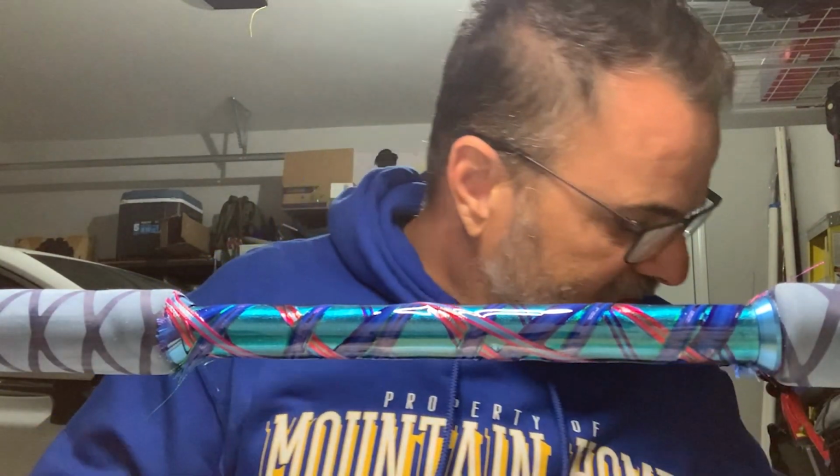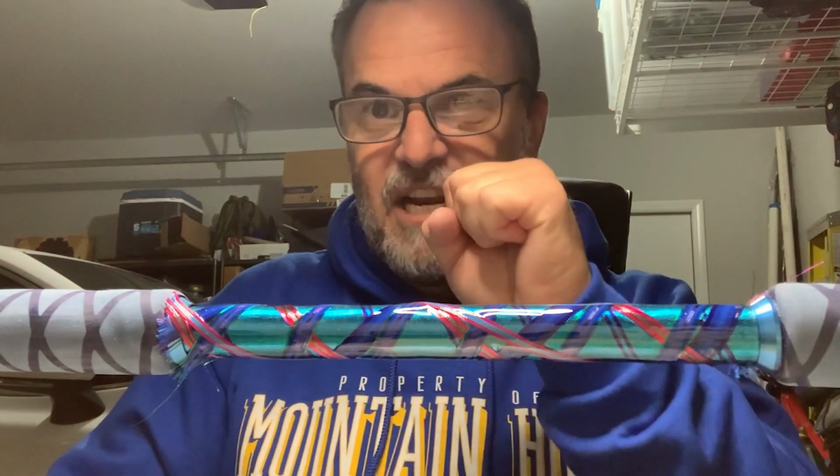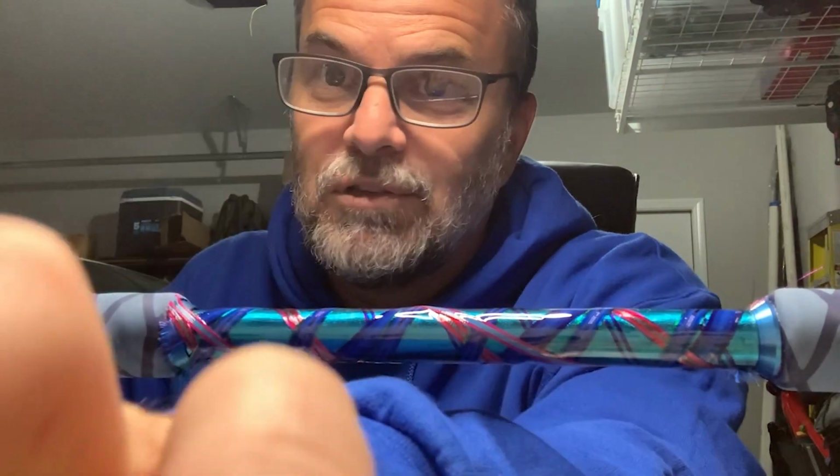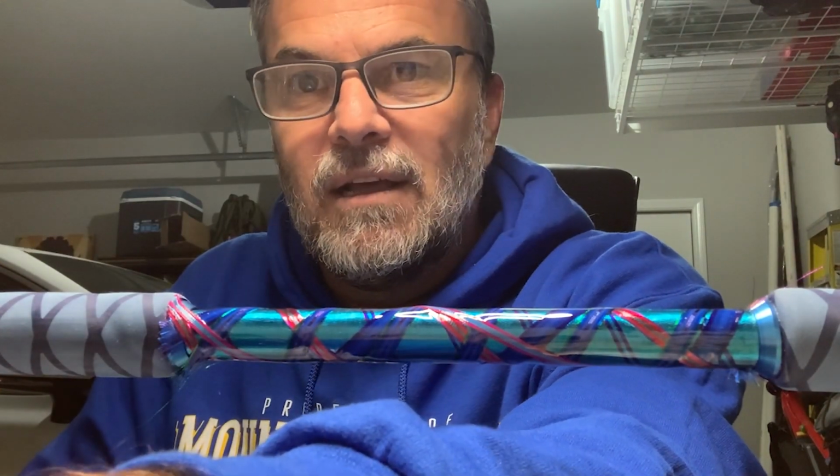You need a two-part epoxy to bond that stuff where it's just integrated into the blank and it will never move. And once you get good at it and you get the confidence, you should be able to tell your client that reel seat will not move. And that's what you need.